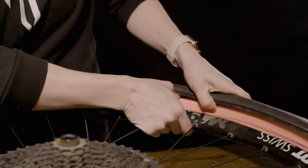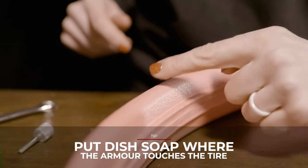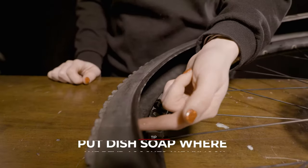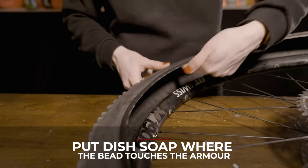Now here's a tip that may help some of you. With brand new tires and brand new inserts, when installed you may find that the insert doesn't sit straight in the tire and can cause a wobble. To fix this, before putting the armor into your tire, put a few drops of dish soap on two places: one, the portions of the insert that touch the tire — the bead and the bend in the wing — and two, the inside of your rim bead. Then using your finger, spread out the dish soap evenly across all those surfaces. This allows your bead to seat without the insert getting twisted within the tire.